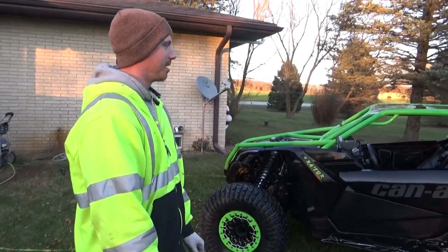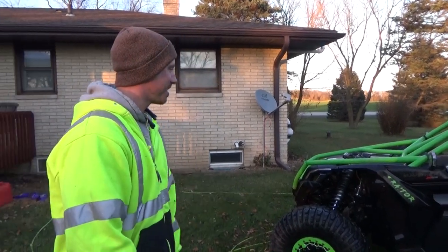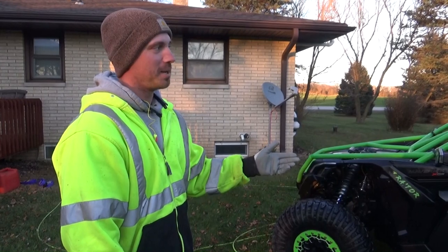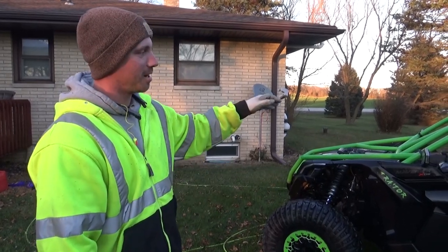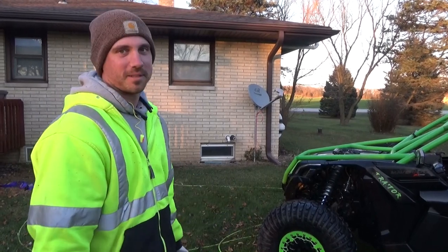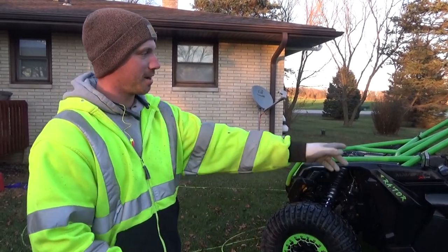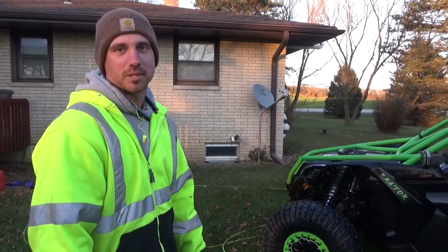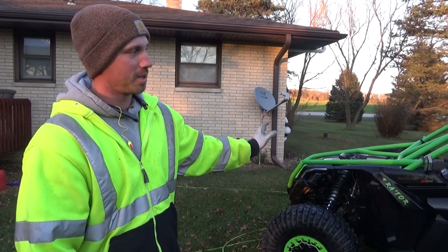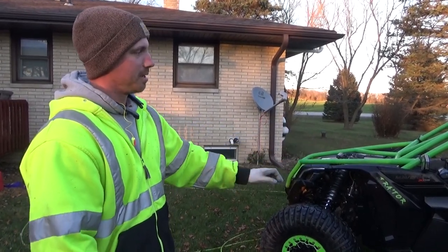So a good hour later. Not quite. She's pretty clean. Obviously you watched me washing in fast forward, but I start with just soaking the whole machine. It seems to make the mud fall off easier. So I soak the whole machine, try to get in every little crevice, and then I'll work from top to bottom, or start with one side and go to the other side.